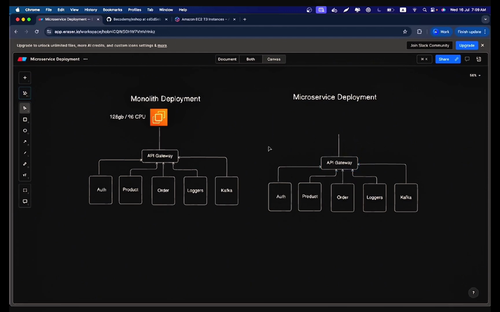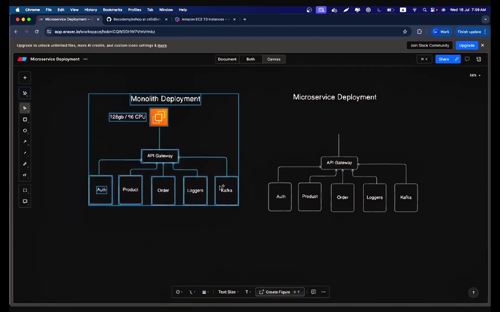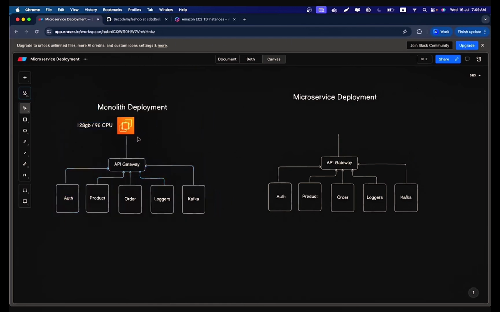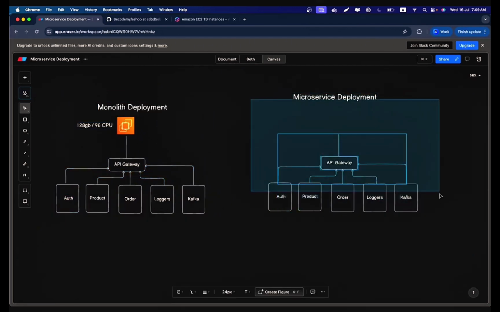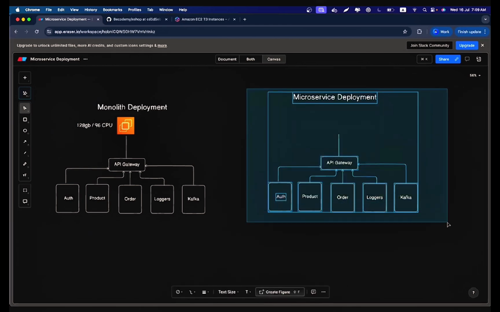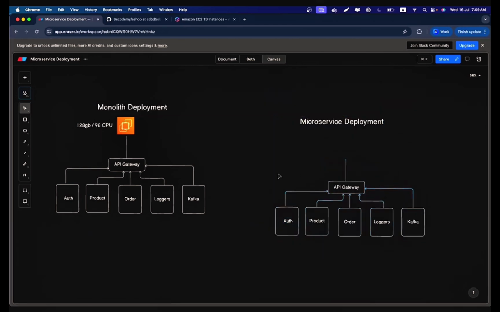But in this monolith, we are deploying everything on one server, not on separate services. In this approach, we can deploy our auth service on an EC2 server.